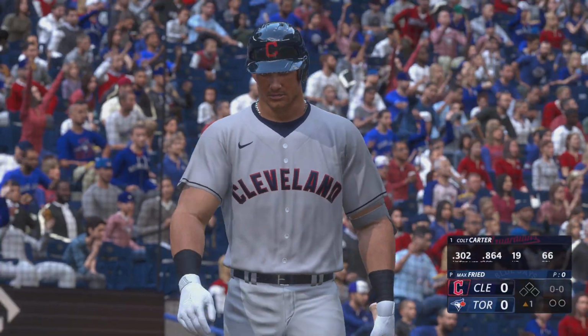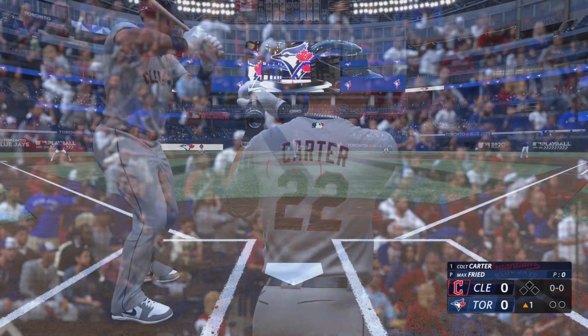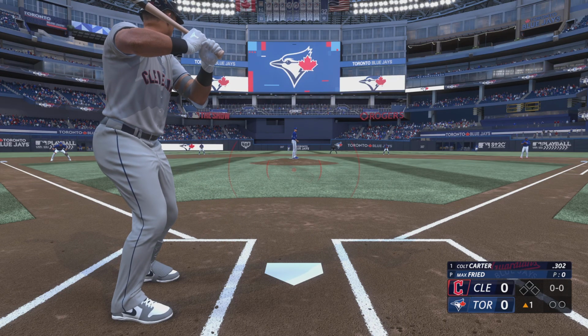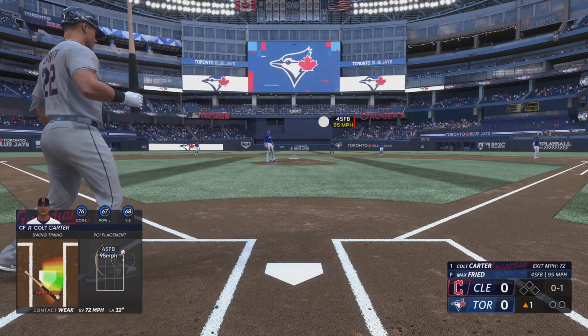Ready to go? Digging in, it's the speedy outfielder, Colt Carter, the center fielder, number 22. Deuce, pocket, pocket, bow. And it's fouled away.